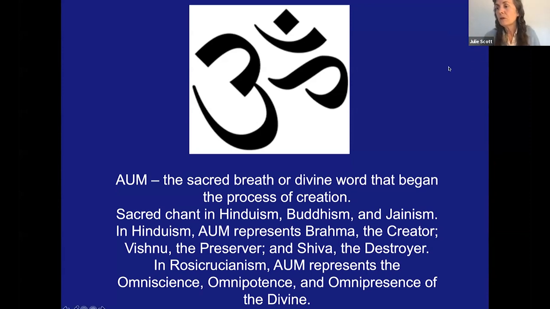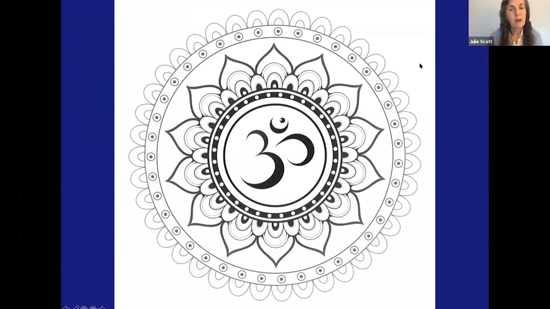So now we're going to intone the vowel sound Aum seven times while we gaze upon this mandala. You may find it beneficial at some point in the future to work with this mandala, coloring in the images that are around the center circle. And today we're just going to gently place our gaze on Aum, written in Sanskrit, in the center, while we intone the vowel sound Aum seven times.